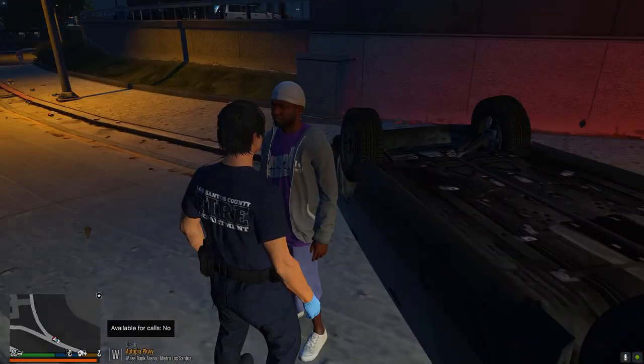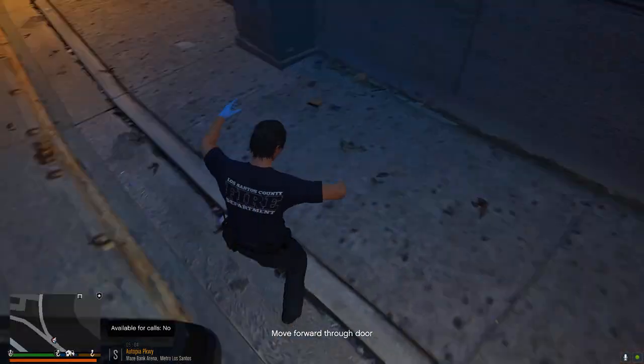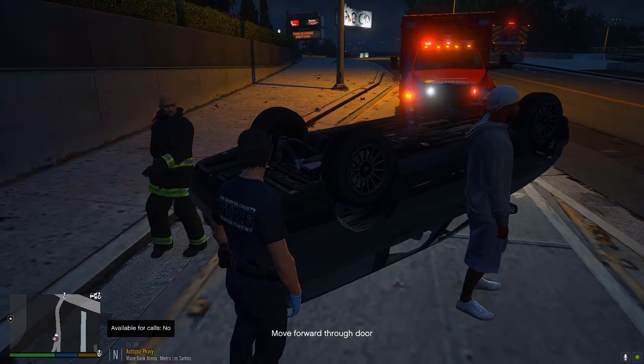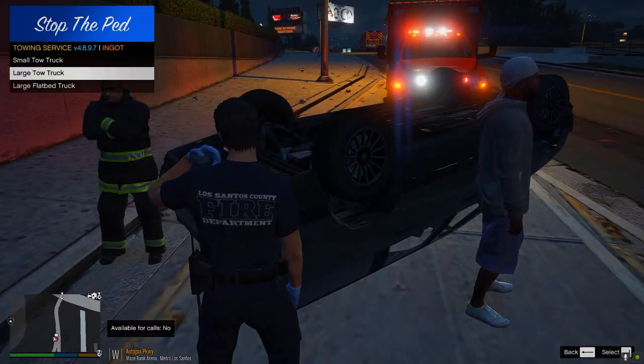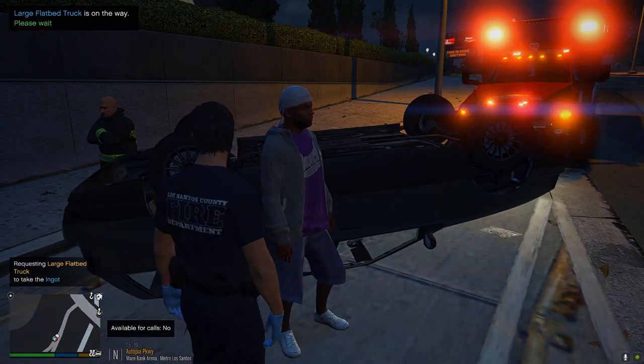I actually have no idea what to do, and for some reason I am absolutely stuck, which is absolutely not normal. Alright, so what do we want to do for this? Dispatch, can we go ahead and get a 51 out to my location for a rolled over vehicle? Let's get a flatbed. I don't know how to deal with this guy.